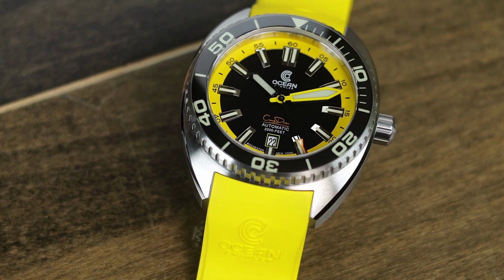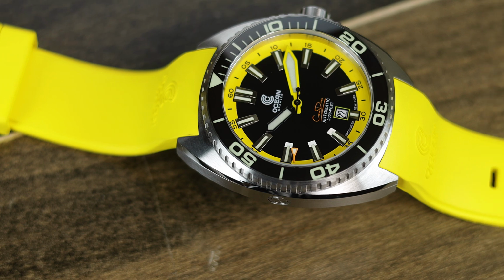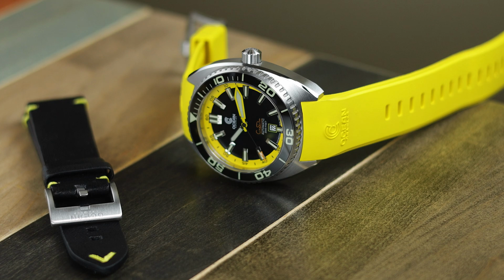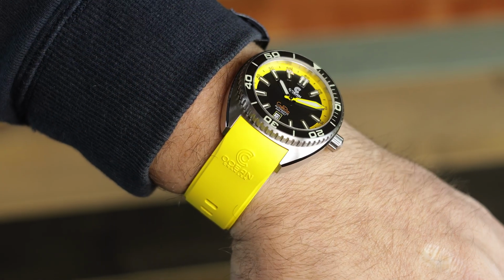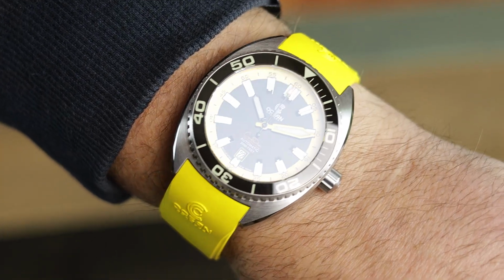Here is another piece that somehow has eluded me over the years, the Ocean Crawler Core Diver. Now, as many of you know, I've reviewed quite a few of their pieces over the years since the brand hit the scene, I think back in 2017. And I may have reviewed every one of their models but this piece and one other.